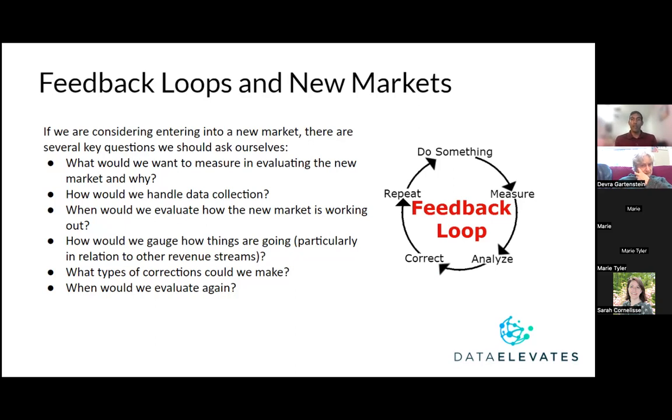When we're doing some sort of evaluation, what would we want to measure and evaluate in the new market, and why do we want to do that? Do we want to measure the amount sold at a certain price, and why would we want to do that? Because we of course want to optimize our overall sales, and probably want to compare it against how we were doing where we were selling before. Say you're selling through a CSA, now you're selling through a farmer's market. Are you actually doing better now than you were before? So there needs to be some sort of questions and thought process beforehand.